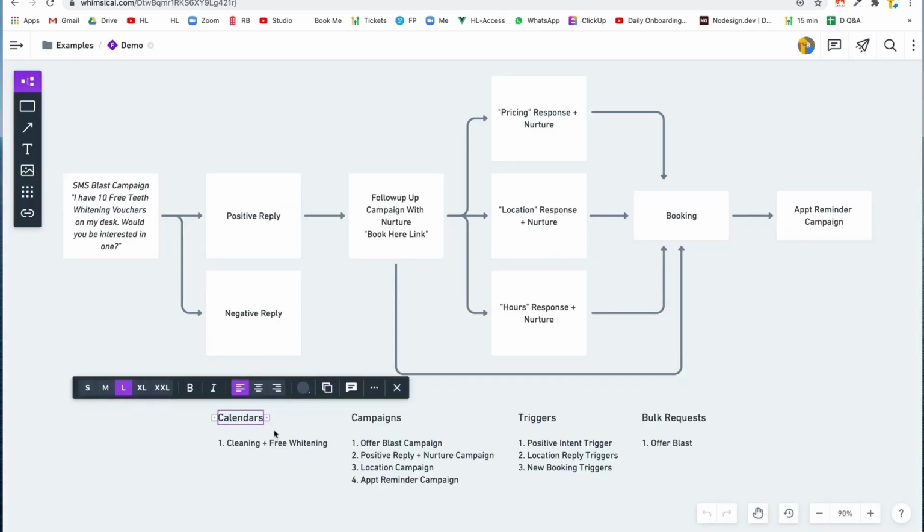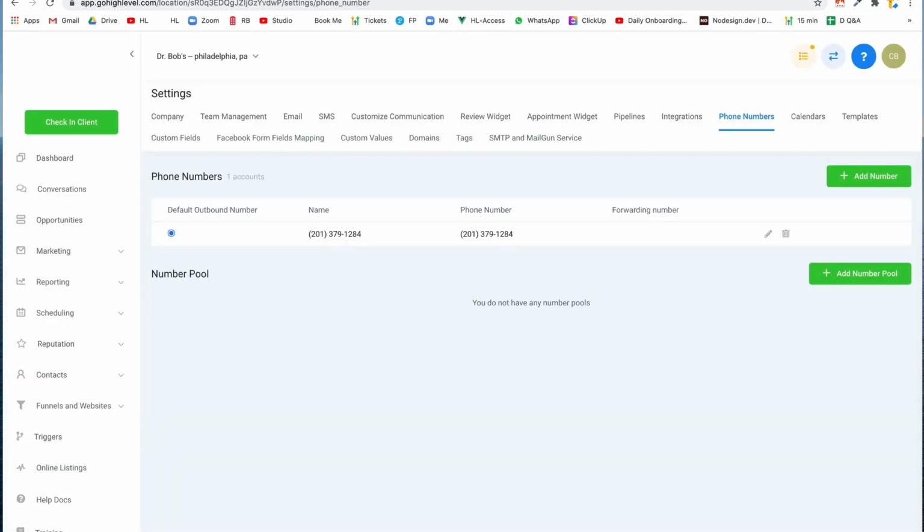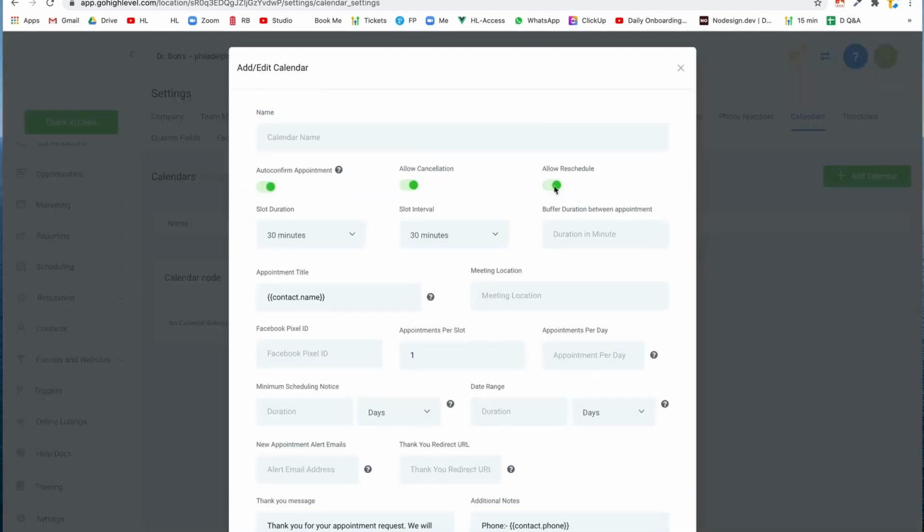We're going to go sort of backwards here. So the first thing that we're going to do is create a calendar for Dr. Bob, our cleaning and free whitening calendar. We're already in our settings area. We would just go to settings and then click calendars. I'm going to add a new one and give it a name of cleaning plus free whitening.